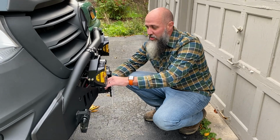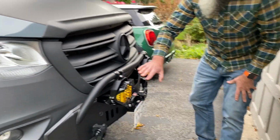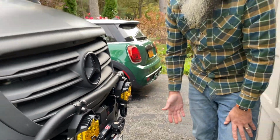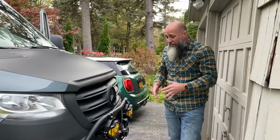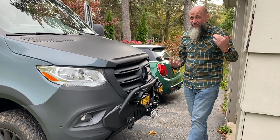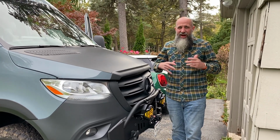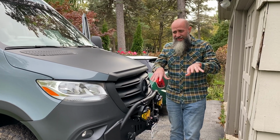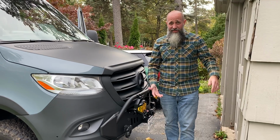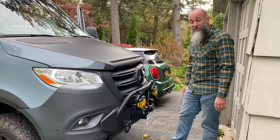One thing I'm a huge fan of is these LP6s. These things are incredibly awesome. They're super bright. I love driving with them on. I have not gotten flashed by anybody coming from the other side, but it feels like you're driving with high beams on. They're facing down, but the yellow light makes a big difference, especially for an older driver like myself, and I really enjoy it.